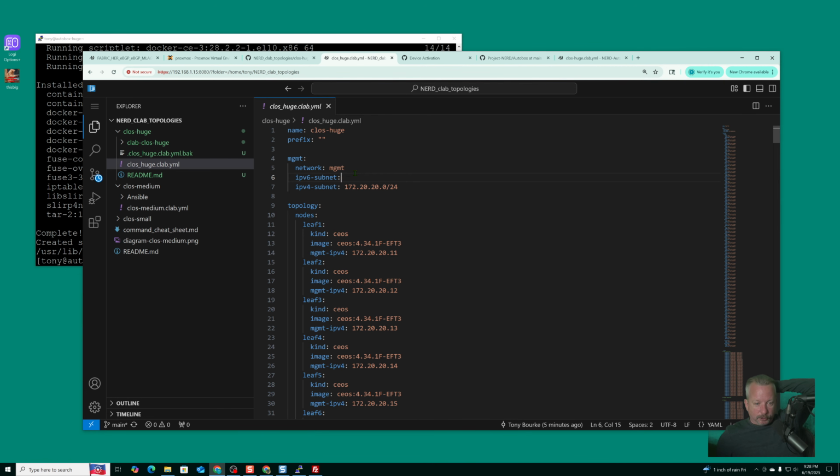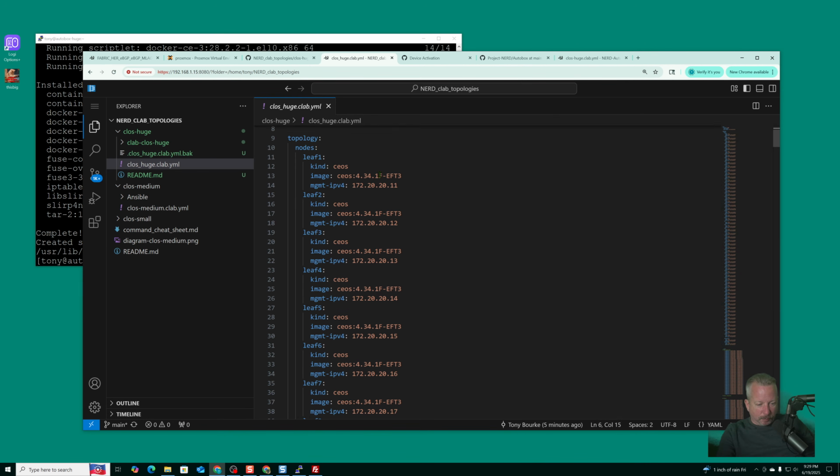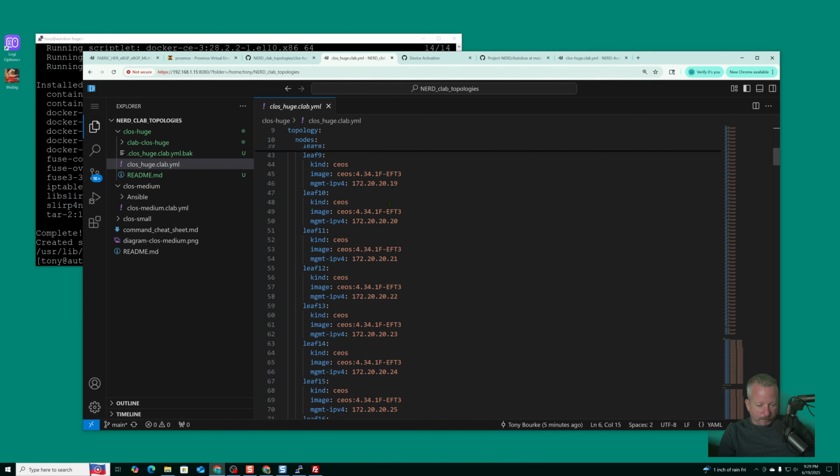A lot of the automation scripts do not put IPv6 management addresses on the devices. As a result, it'll take about 10 seconds to time out on IPv6 before it goes to IPv4. So we don't want to do that. That's why I put IPv6 blank, and the rest of these are pretty self-explanatory.